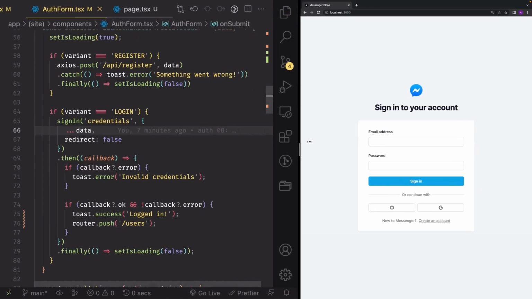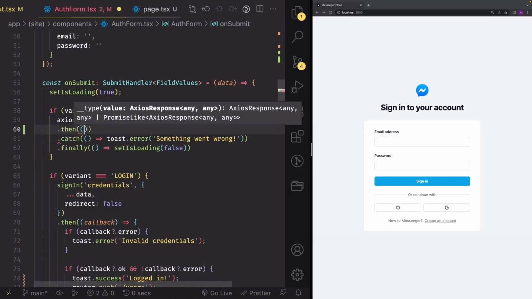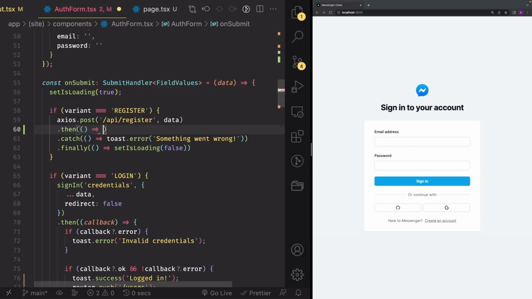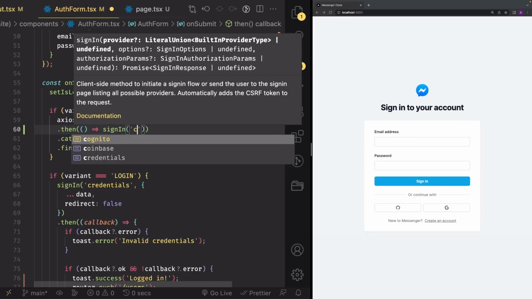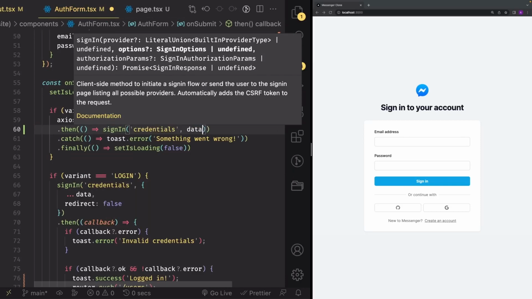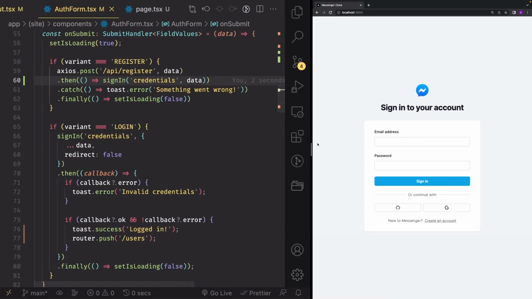And also, once I register, I immediately want to log in. So what I can do here is call .then like this, and I can just use signIn credentials data like that. So I'm immediately signed in once I register.